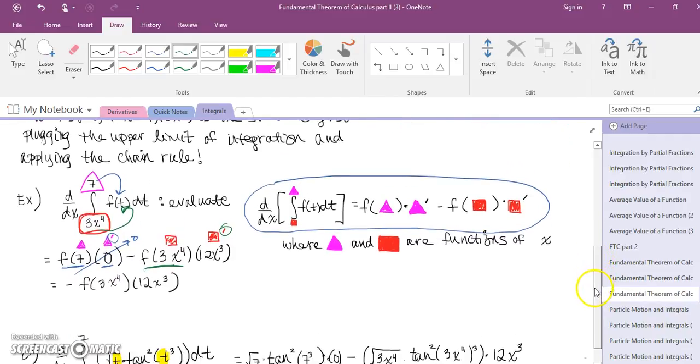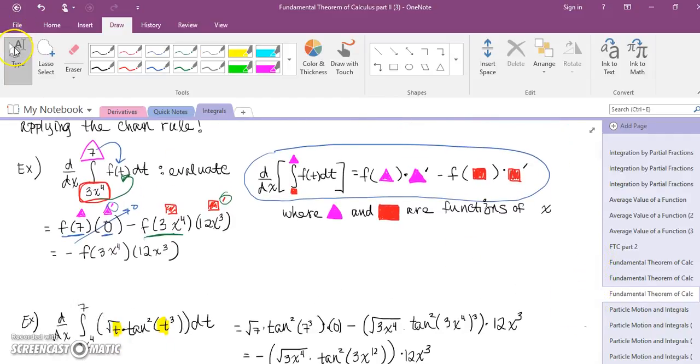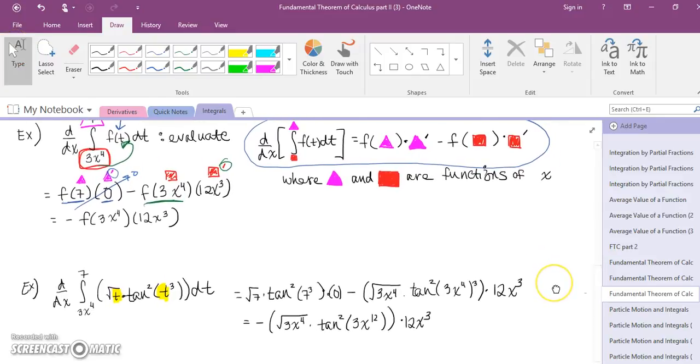And last example, I'm going to have, again, my lower limit be the variable one, except this time instead of just having a function, I'm going to have an actual function written out here. So I'm going to plug in my upper limit here and here. You have to plug it into both variables. So that would be here and here, times the derivative, which is 0. So this whole thing is 0.